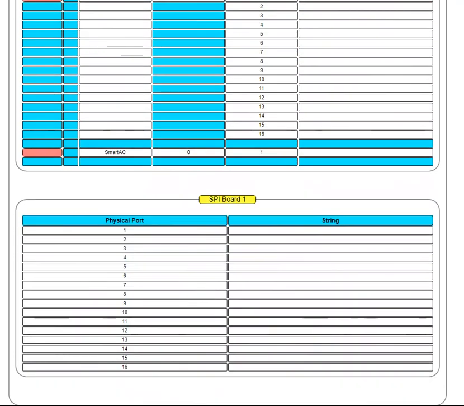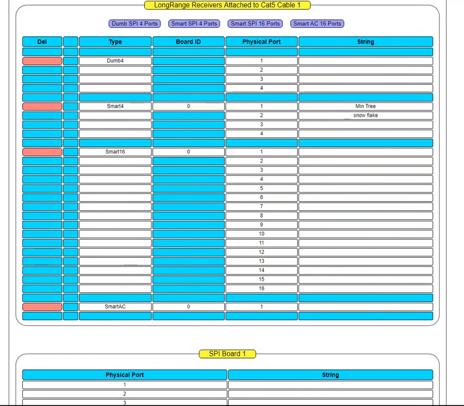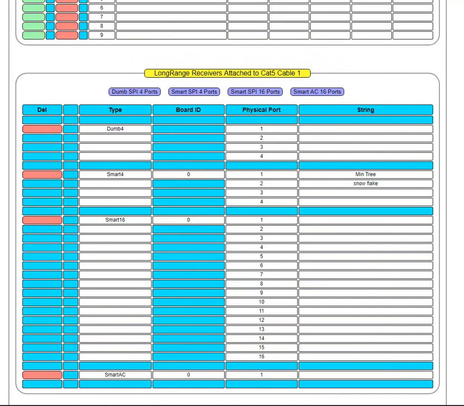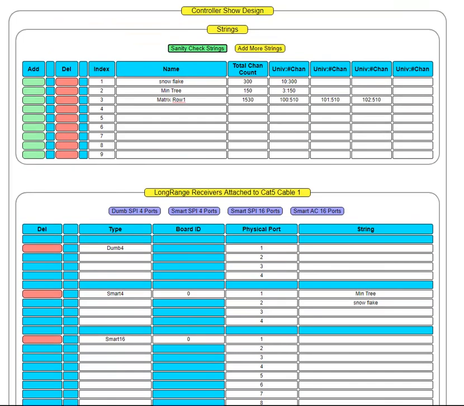And here's the SPI board. You'd be doing similar things on the SPI board. This is an internal SPI board, so the only thing you're going to do here is identify what strings you're going to attach. I'm pretty sure that this should be easily grasped by even somebody just purchasing it and coming out straight. The only thing that might be a little challenge is universe, but a little bit of reading or watching should fairly quickly bring you up to speed on that.